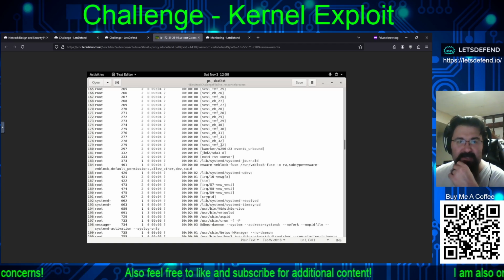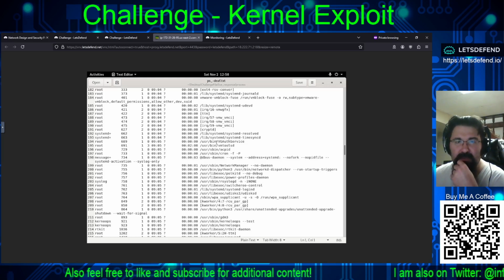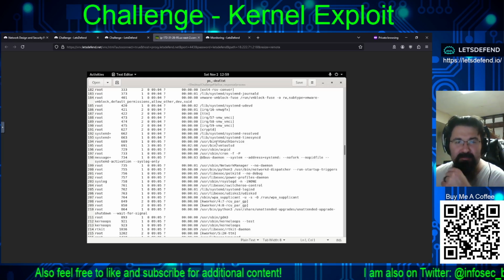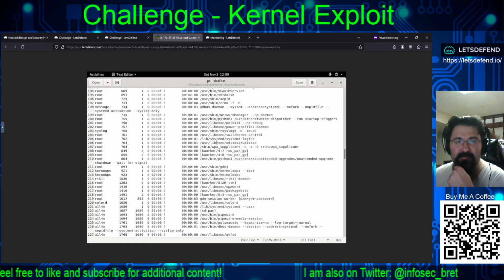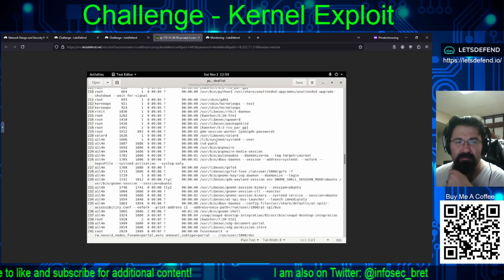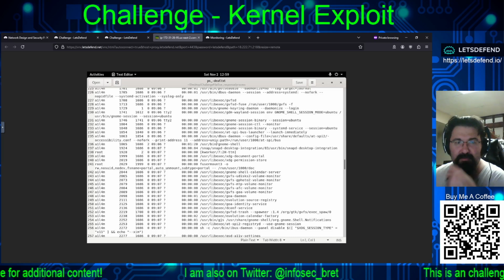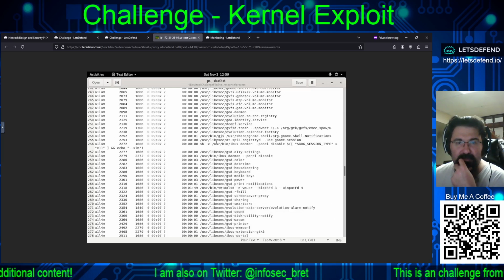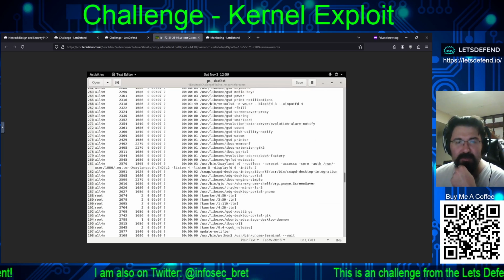Is there anything that looks odd in the process tree? I mean, thus far it looks pretty stinking normal.